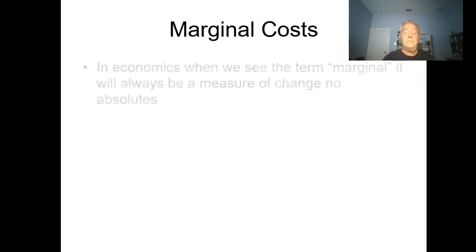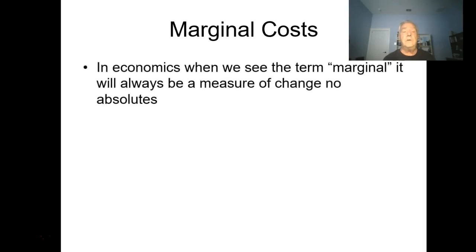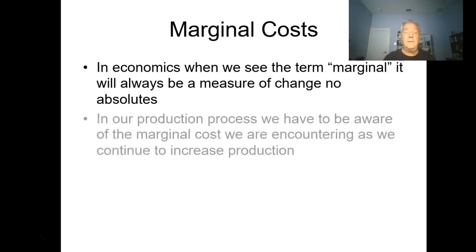All right, marginal costs. We've talked about this before. In economics, we're always talking about the margin. We want to know what the change is. So marginal, in our case, always means change. Okay? We measure the change. We're not measuring absolutes. We may be deriving the cost per unit, but what we're really interested in is what is the change in the cost per unit given an addition of cost or an addition of, let's say, more product. That's what we're concerned about in economics.